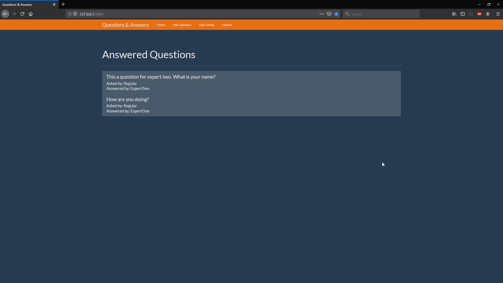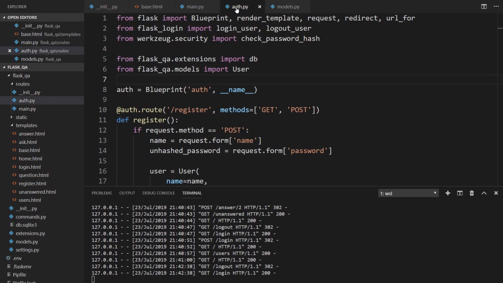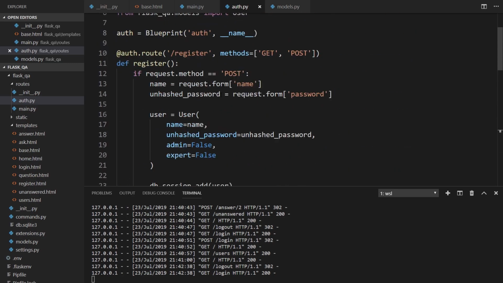So really there's one thing that I didn't do, and that is add error messages for the login and register screens. So I'm going to leave that as a challenge for you. So what I want you to do is if the user's credentials don't work, so for example, when you go to auth and you create the error message, I want you to take this error message, pass it to the template and display it so the user knows that they can log in. And as a bonus, you can do the same thing for register.